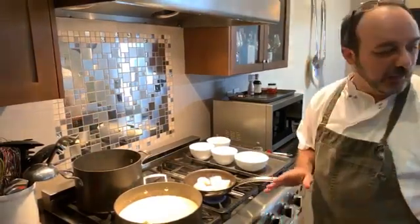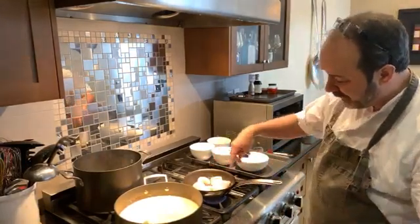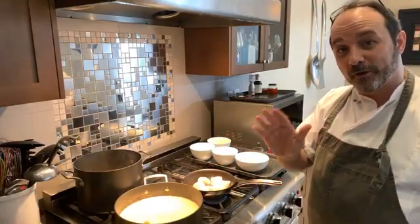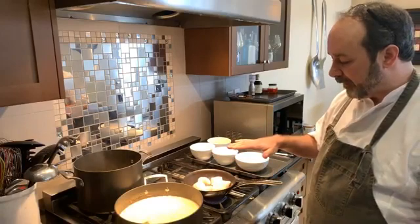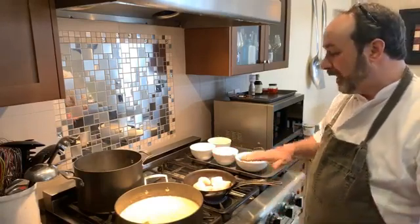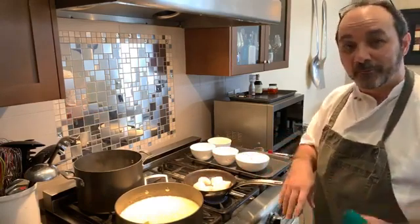Okay, scallops. What I'm looking for is a nice golden edge before I even look to turn that scallop. It should almost be a third cooked before I turn them. The last stage is just adding a knob of butter and then pushing it to the back to rest. And again, these scallops I want to serve medium rare, okay?